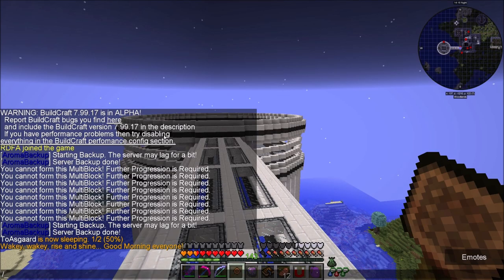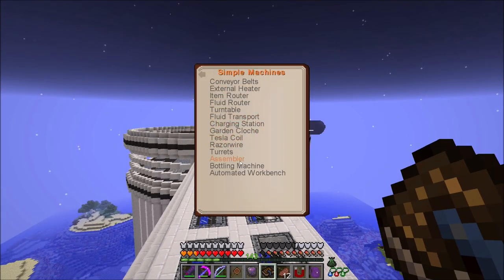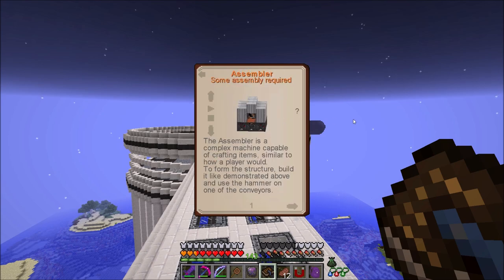Oh, by the way, if you look at my chat log here, you can see it says you cannot form this multi-block. Further progression is required. The simple machines right here, the assembler, you cannot form this multi-block. I was trying to set one of these up and we were going to do something with it this episode, just for an easy automated treated wood system because I've got creosote and I've got wood. And so I figured, well, we'll just go ahead and automate treated wood this episode so that we had that going on. But it's not allowed till the next age, I guess, which I think in the next age, we get other ways to automate items.